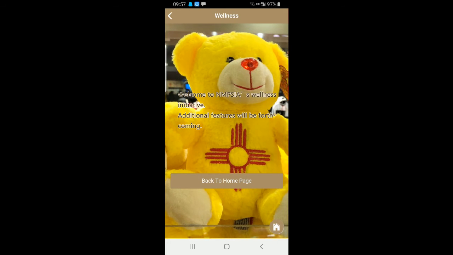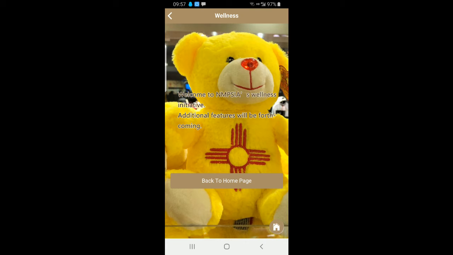Wellness. The state has emphasized that good health starts from exercising the best wellness practices. And NMPSIA has a special person designated to promote wellness practices and ideas, and she is in the process of developing information sharing, suggestions, and resources.